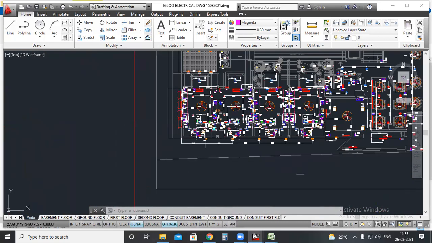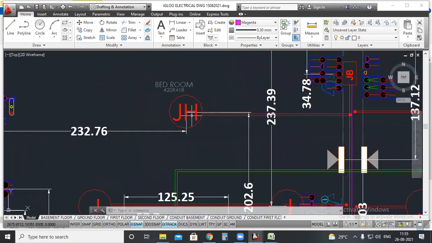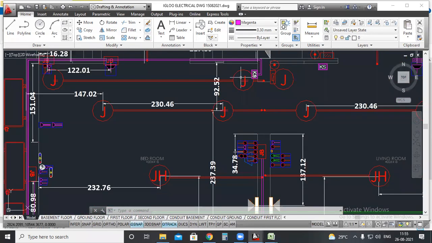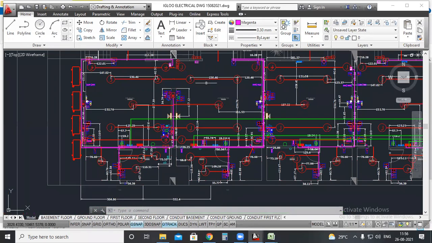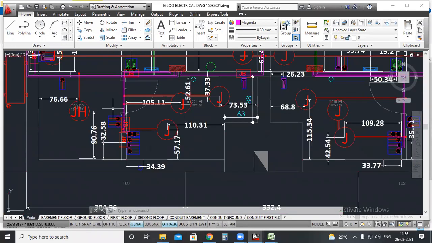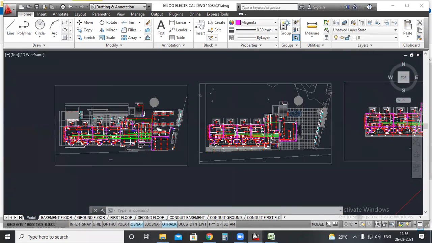So the representation of conduit lights, conduits, this is a conduit one. You can see this, right? These colors are representation for different conduits. You can see that.